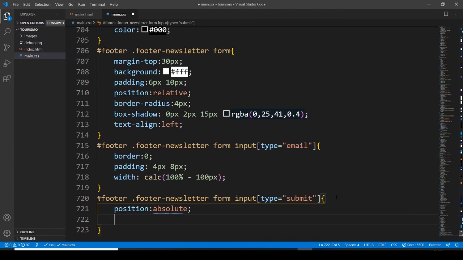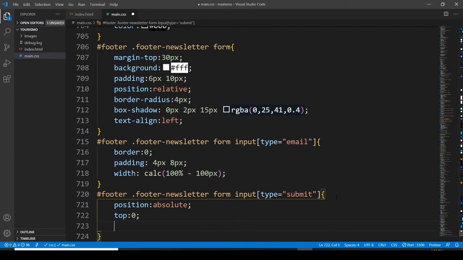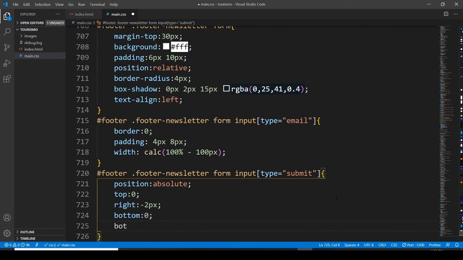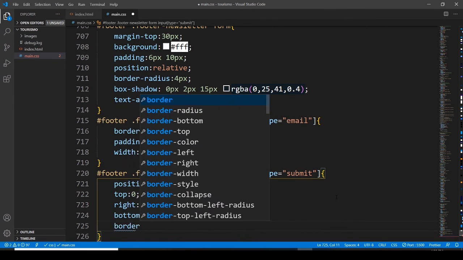Absolute. And now we have to use the top, which is going to be 0, right minus 2 pixels, and then we have to go with bottom and border. So bottom is going to be 0, and then border is also going to be 0.